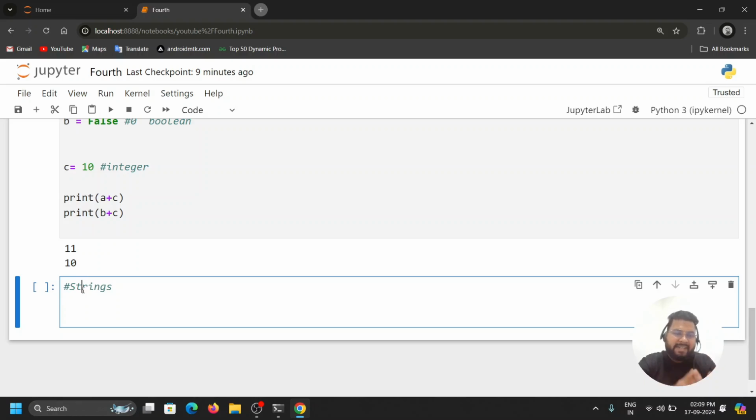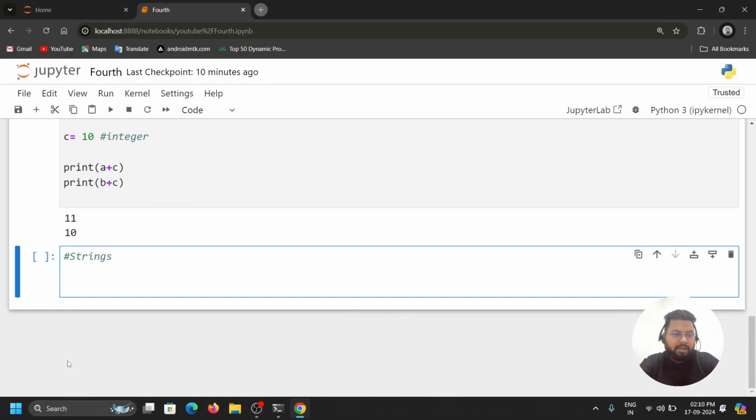Comment means when I write a comment, the program, the compiler, the interpreter, whatever it is, in any case, if you write any comment, that comment will not be considered for the processing and will not be considered a part of your code. It is actually there in your code file, but it is not code. It's just information, tags, bookmarks, something like that, which we use to write our information so that we can understand it. Okay, now let's talk about strings.